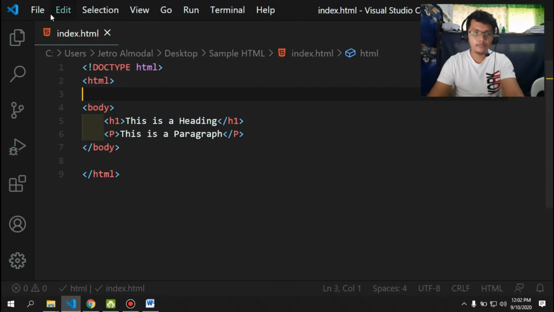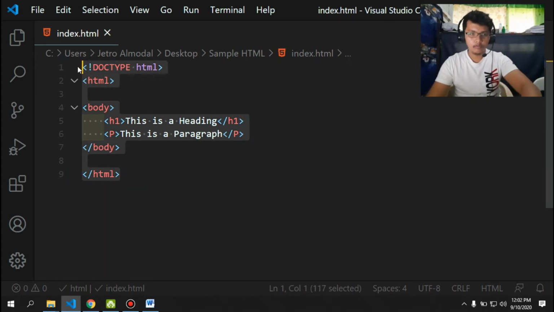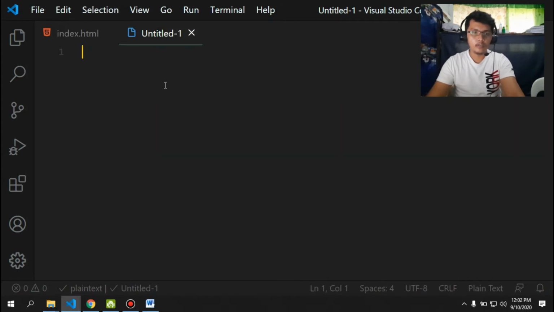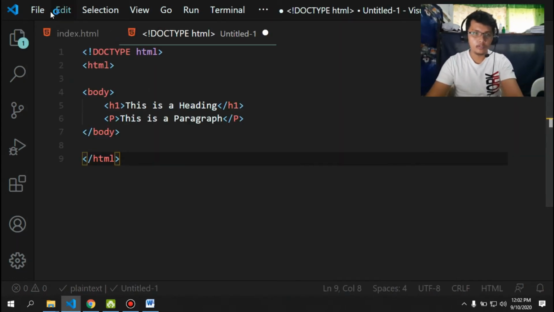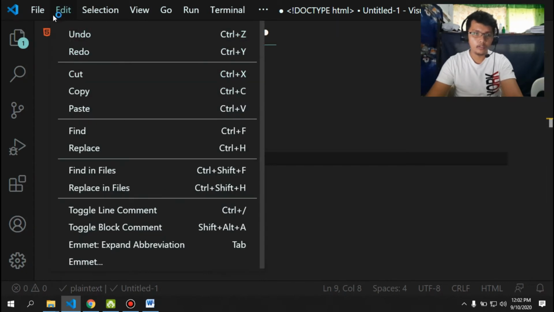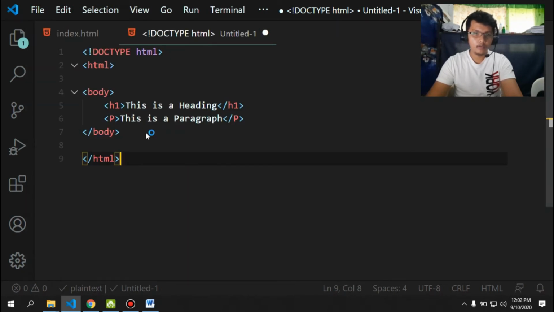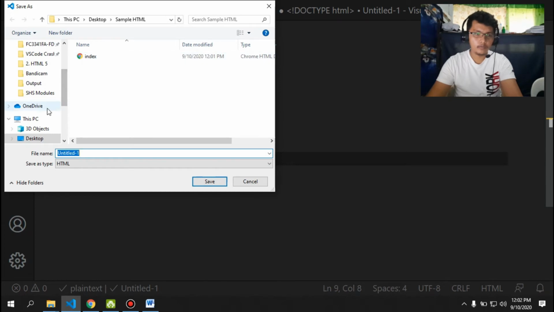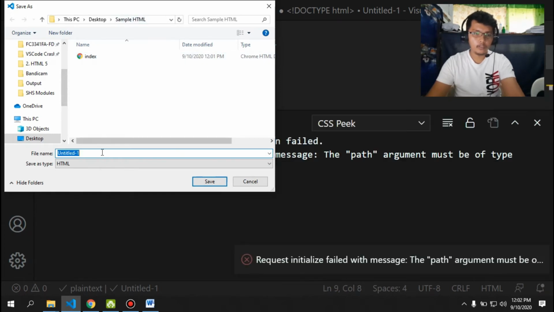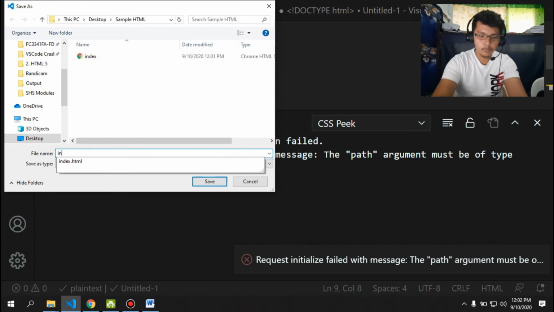So what will happen if our document is saved differently? Example, let's copy this basic code. So let's try to have a new file. So let's paste this one, then let us save this into our folder, sample HTML. So let's try to put index only.